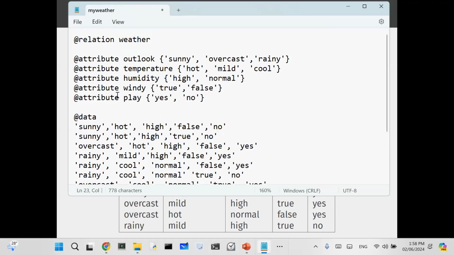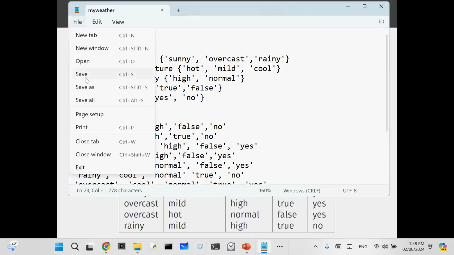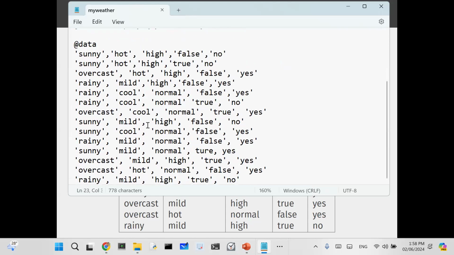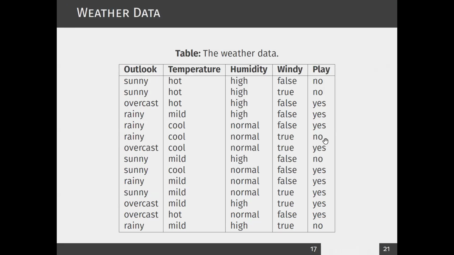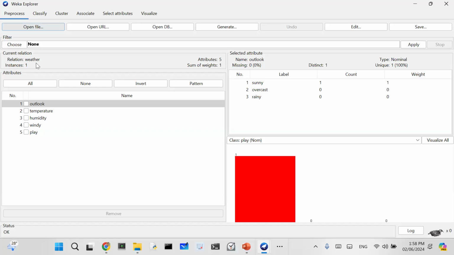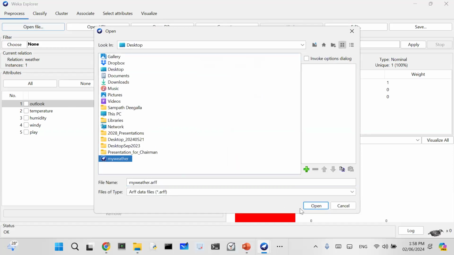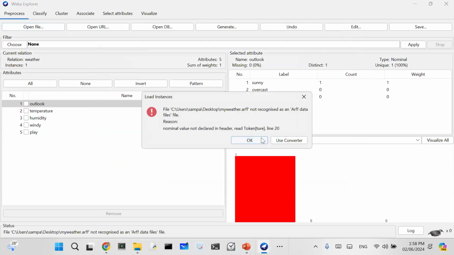Right, we have done this. It is a data set. So let me open it now. So we have a bit of a problem.